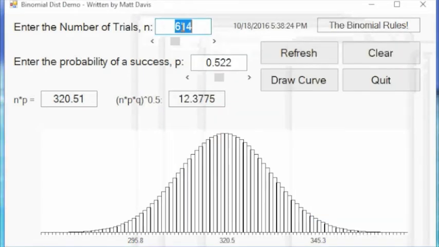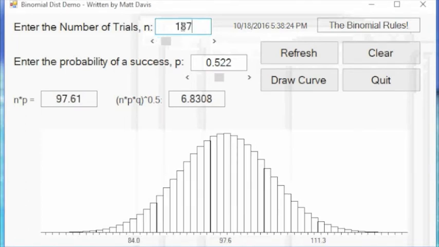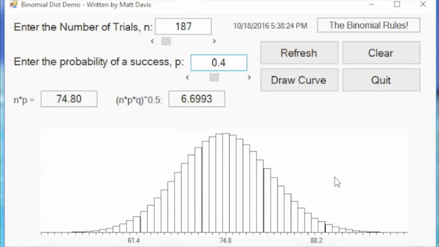Let's look at that on this application. So we'll make n 187 and p equal to 0.4. And there's the bell shape we get for the number of successes, so it'd be very similar for the proportion of successes p-hat. So as predicted by Theorem 7.2, we're getting a normal distribution for the sample proportions when we use an n of 187 and p is 0.4 and q is 0.6. So far, looks like the theorem is holding up.